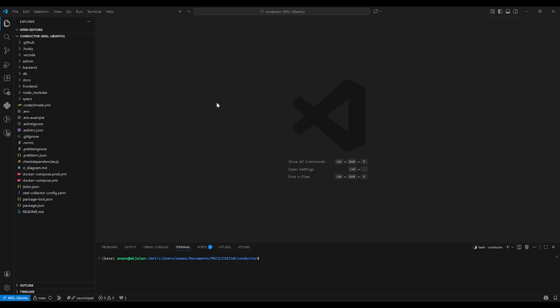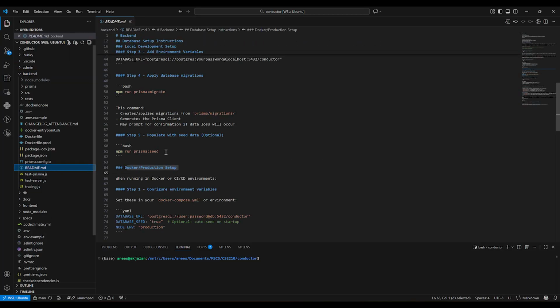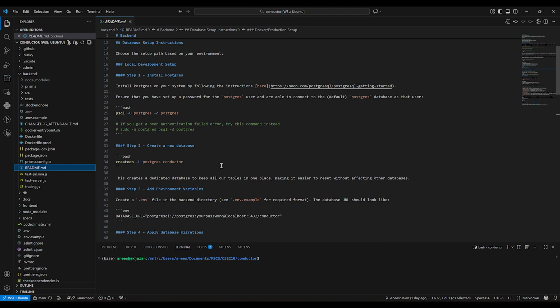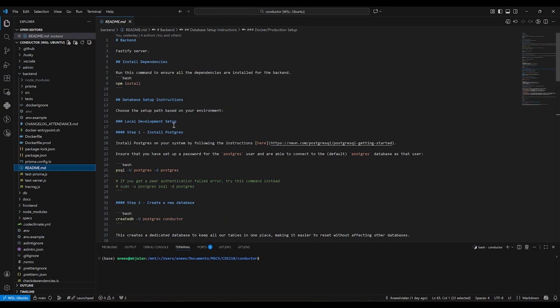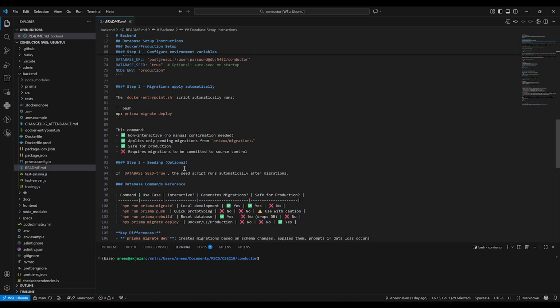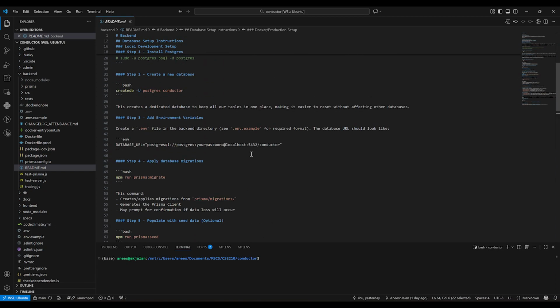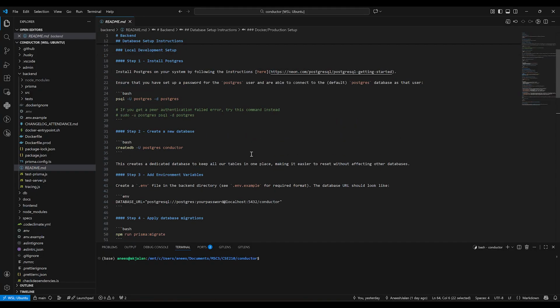Okay, so in this video, I'm going to walk you through our backend code base. As you dive into the backend directory, we firstly have a README file which has all the steps related to setting up the system either locally or in Docker. This will walk you through setting up the environment variables. If you're doing it locally, how you get all the dependencies, create databases, everything step by step.